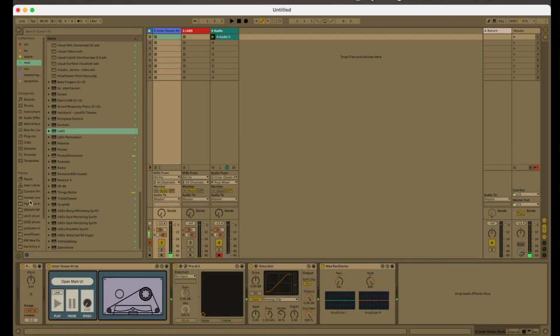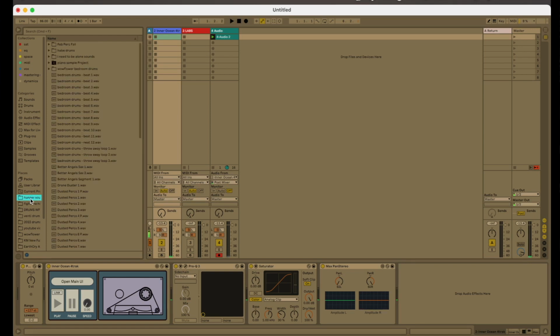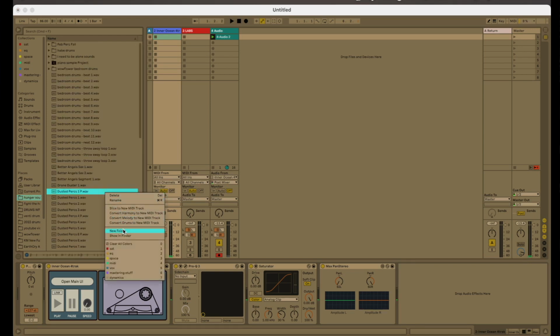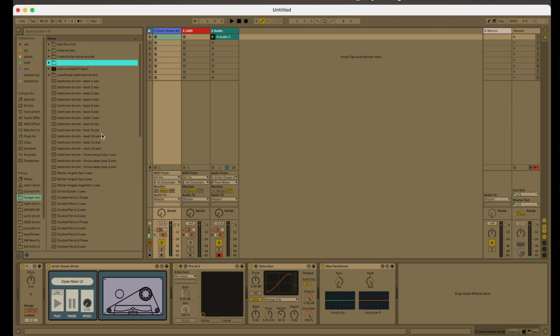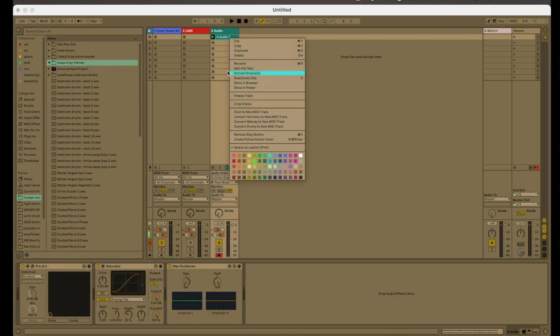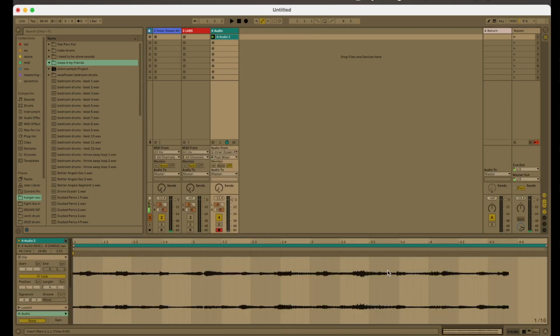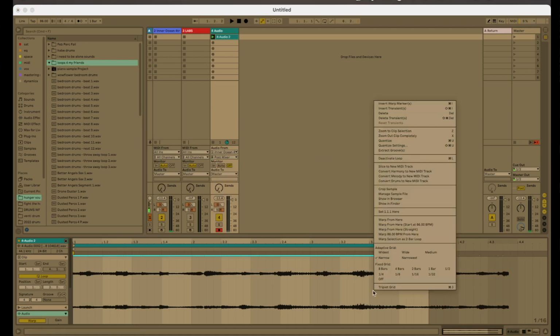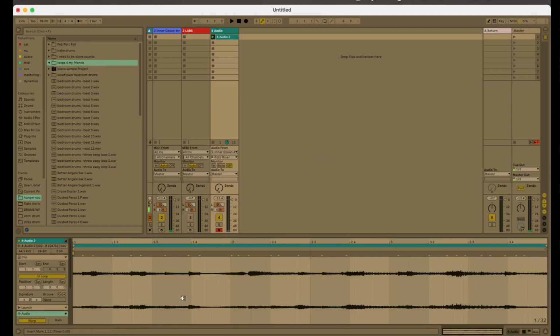And then we'll create a little folder. New folder. Loops for my friends. Bang. Now, did we crop it yet? No, we did not crop it yet. So we're just going to create a 4-bar loop. Crop that sucker.